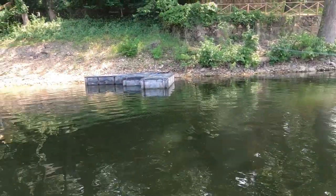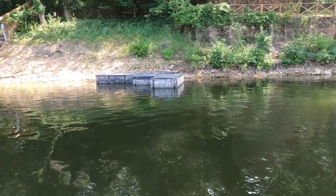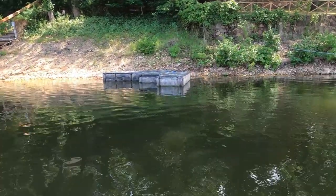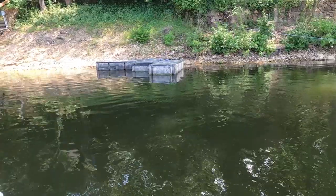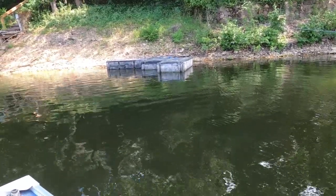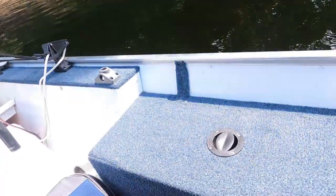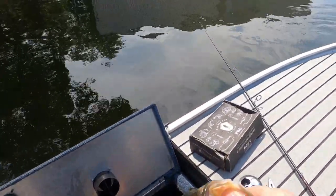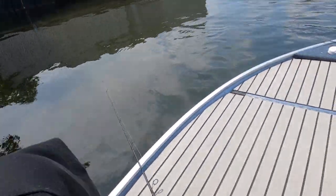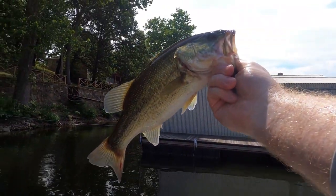Okay, so once again, GoPro died on both GoPros, disc full. And right when I started fishing for this, I came back to this guy right here. I missed a fish here earlier. It had a pretty good bite. So I came back, threw a wacky rig in there again and caught it, and he is in the live well. So I'm gonna show him to you. And then I'm gonna fish the spot some more, see if there's anything else in there. All right, guys, there he is. Fish number 3 or so.